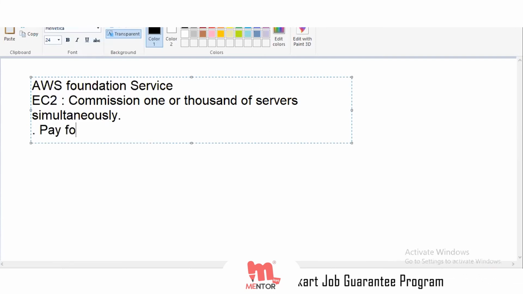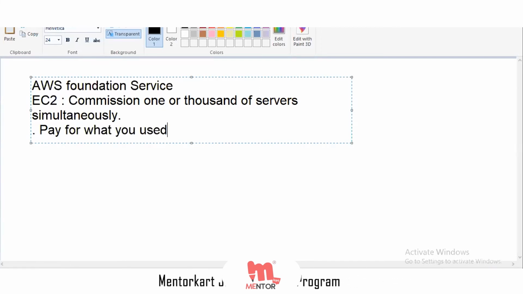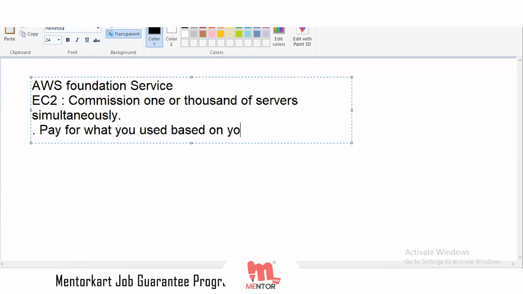Pay for what you use, based on your usage.